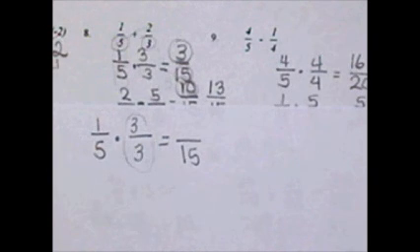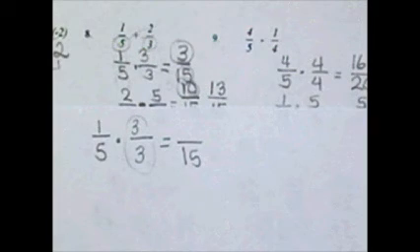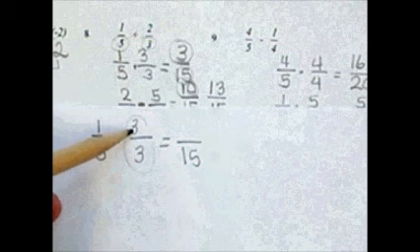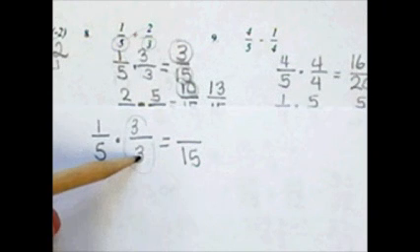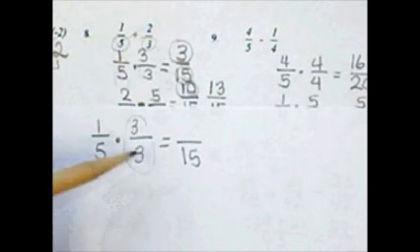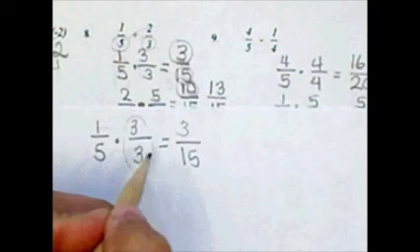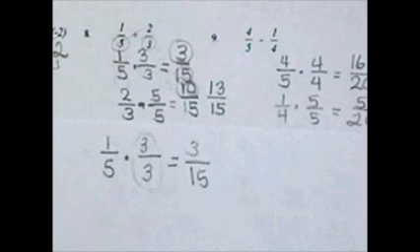So I want to find an equivalent fraction with the denominator that's 15. Whatever this number is, it's going to be the same as 1/5. It's just going to have a different denominator. So in order to do that, I can multiply by 1, in this case 1 in the form of 3 over 3. So then 1 times 3 is 3 and 5 times 3 is 15.